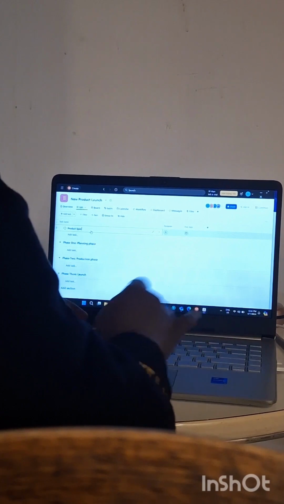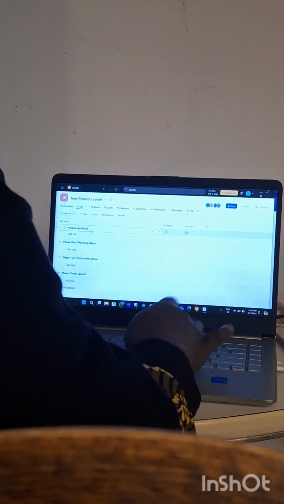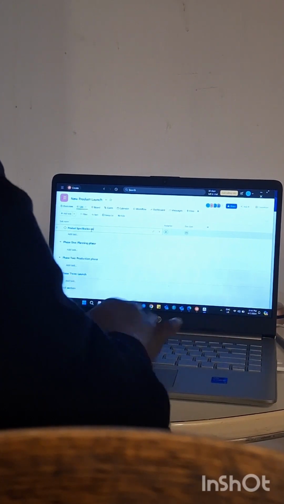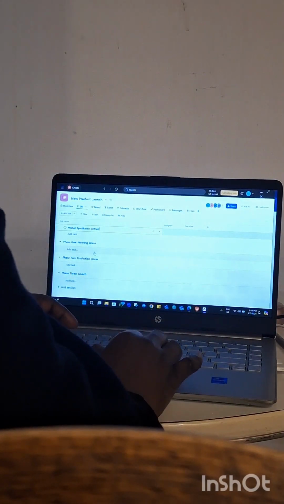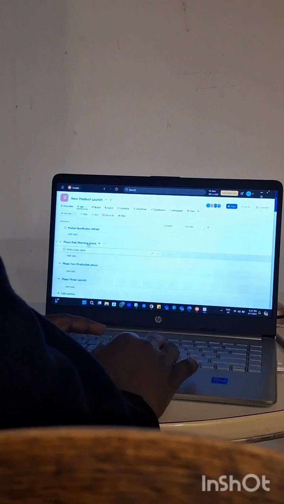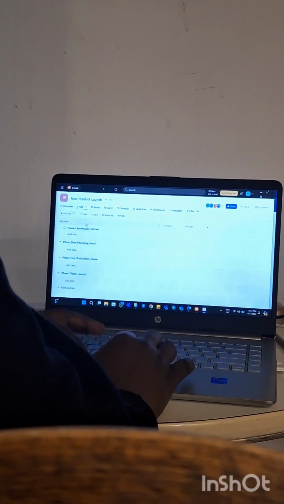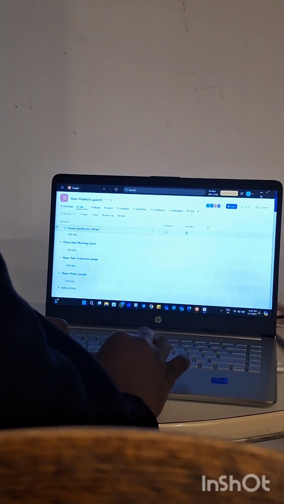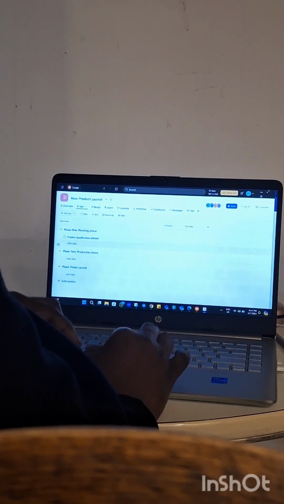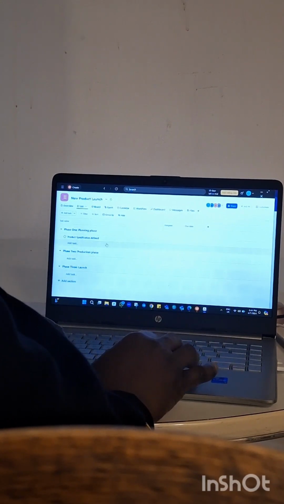Product specification defined. That's for phase 1. This will be moved to phase 1. That's the deliverable for phase 1.